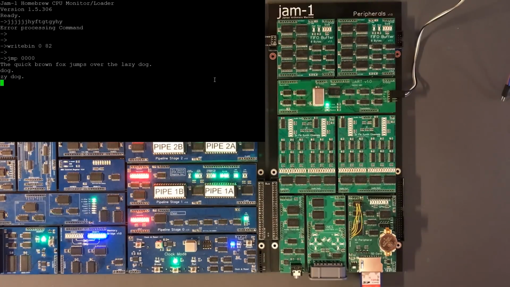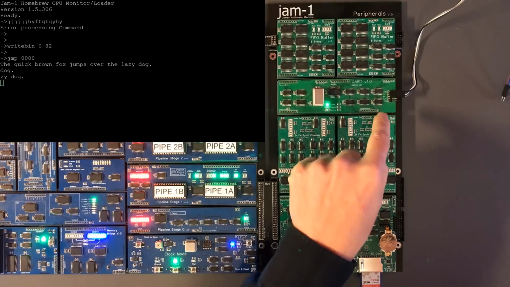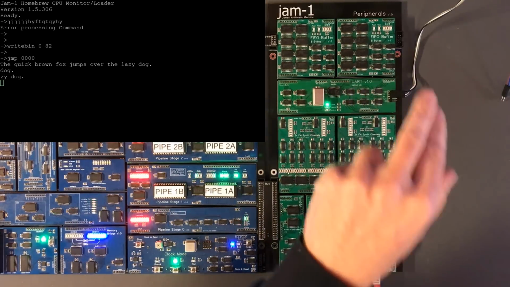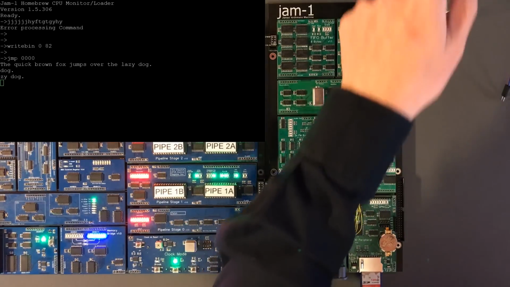That's messed up completely. What we can see is the last few characters are correct, but the beginning is both wrong and misses a large number of characters. That's because we've just got 8 bytes in the FIFO buffer. The concept of flow control is simply that we can send a signal to the remote device that says, I'm not ready, don't send data. That will be the RTS line coming out of our system, which we don't have at the moment, going to the CTS, clear to send, line on the host.